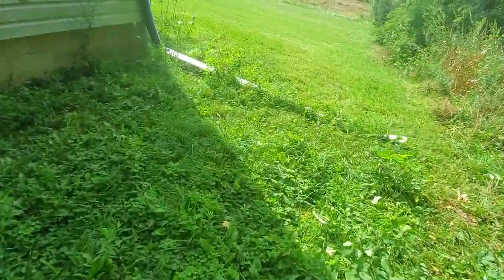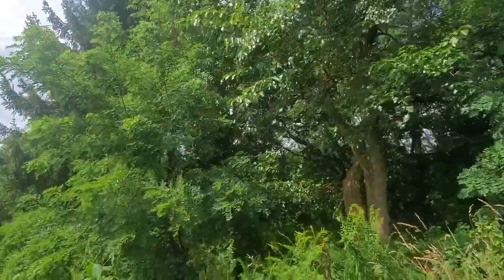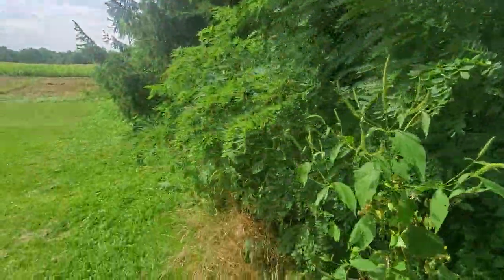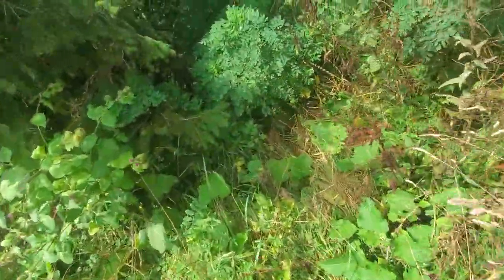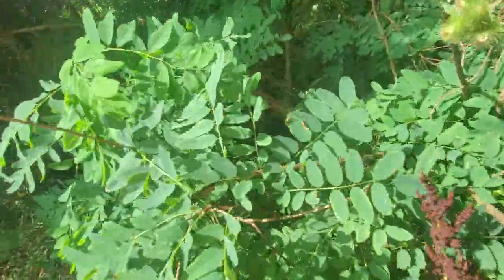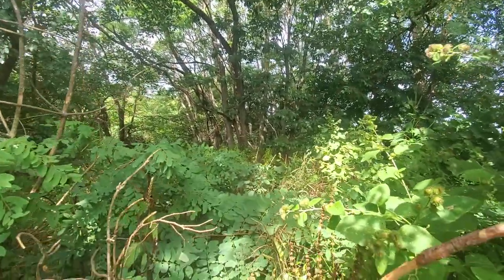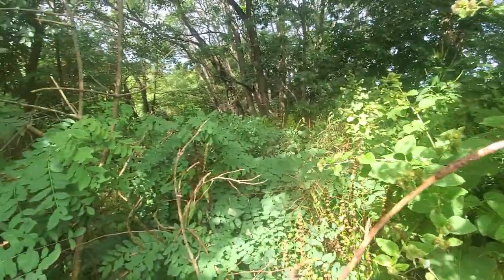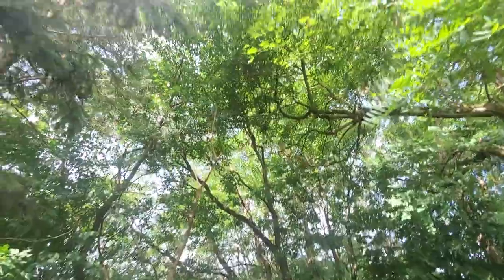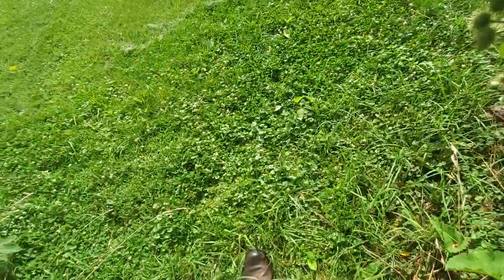Trouble is, you can't have a burn spot too close to the house. That's one item. So I wanted to have it down here lower. If you look up in there, there's kind of a hole in amongst the trees. Not really, but kind of. It's a pine top that's falling across here. I picture right in here, but there's an awful lot overhead. I really don't know. It might be right out here, but I don't like that.